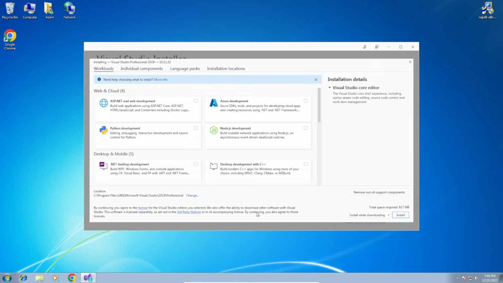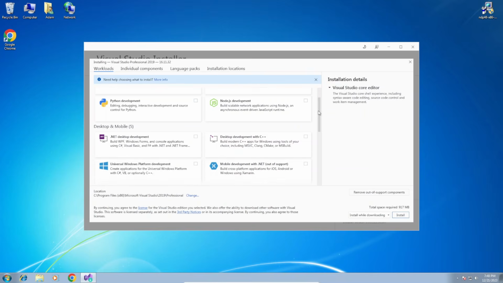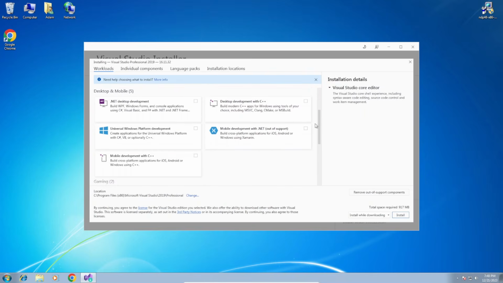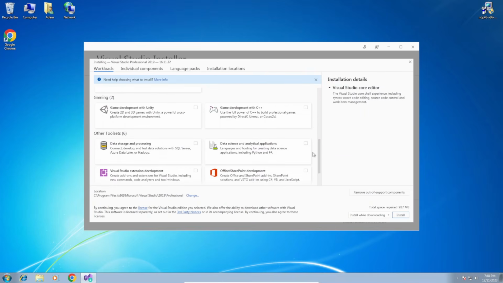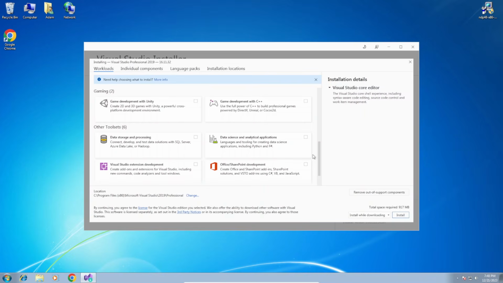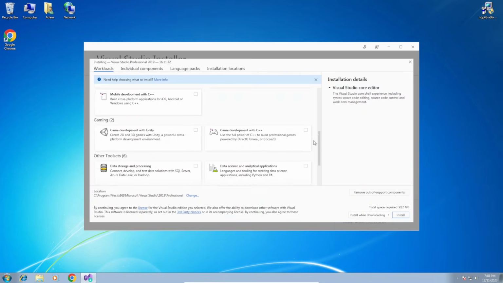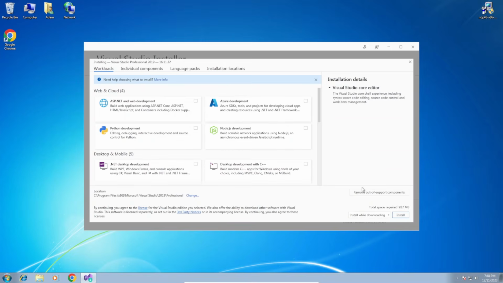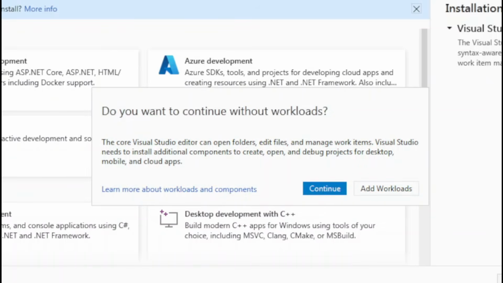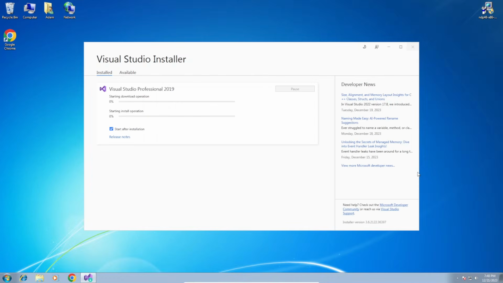Alright, so since I want this to go as fast as possible, I'm not going to be installing all of these other things, because it'll just make the installation process a crap load longer, and I don't feel like installing 30 gigs worth of stuff onto this virtual machine. So we're just going to leave everything unchecked and click install. So now this is going to take even longer than Office 2019, probably. So now I just have to sit here and wait for this to finish.